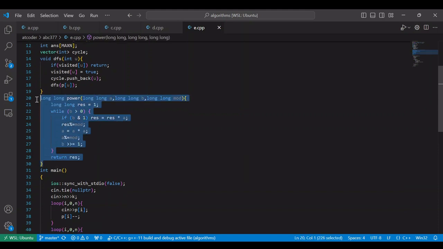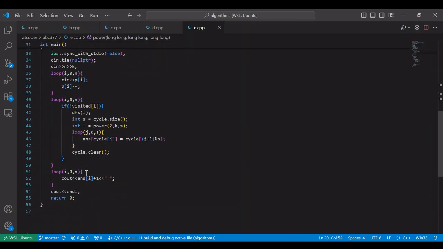And this power function just computes the answer for a to the power of b under the modulus. And afterwards we loop through all the values in this cycle. And for this cycle, we update the answer.